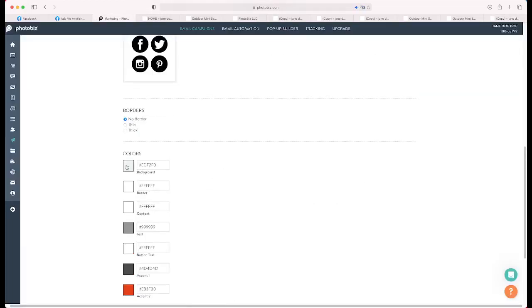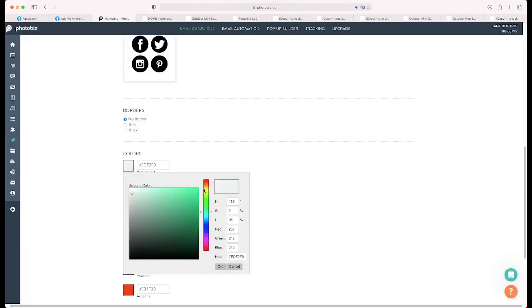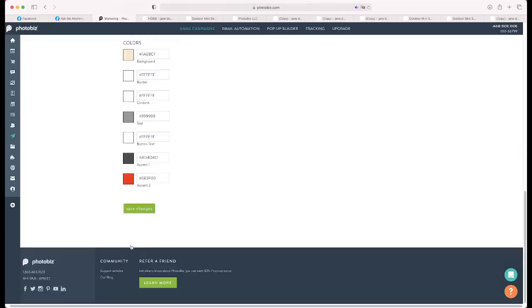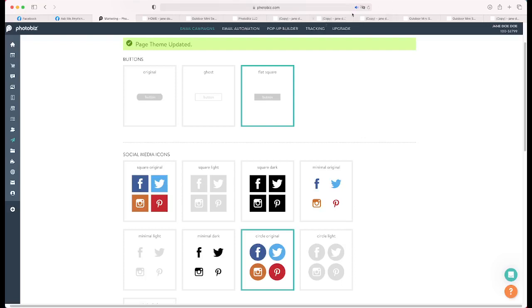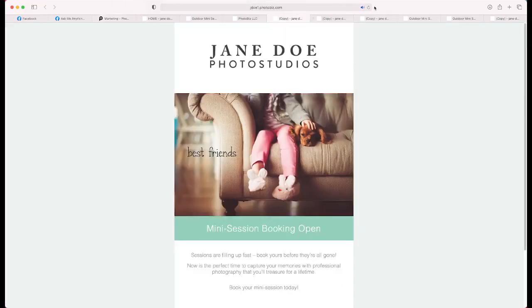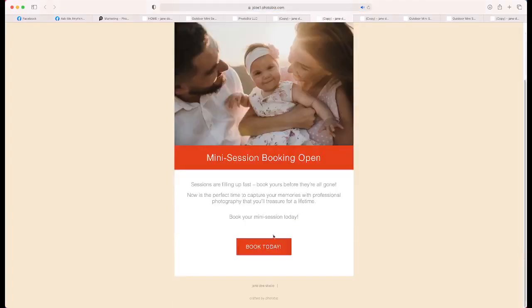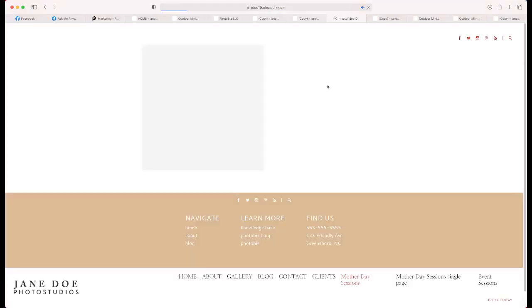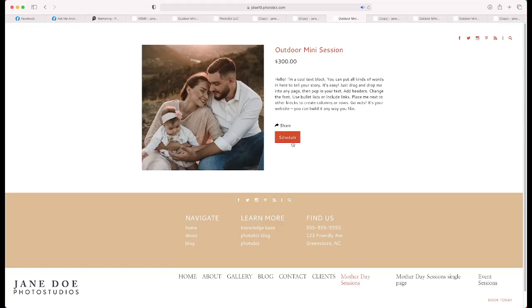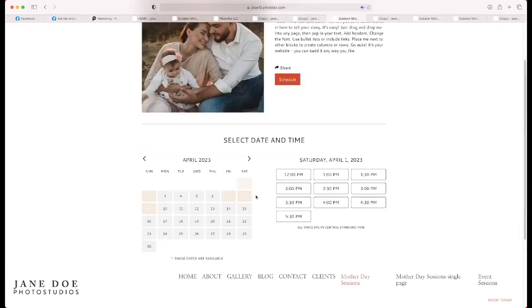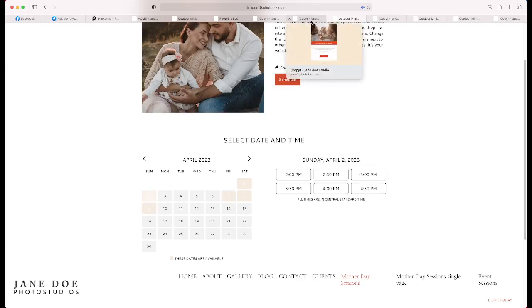Just go back through here, background, modify it from a green tone to maybe more of that peachier tone here. So now it's definitely going to feel like her website. So we're going to go ahead, there we go. Then it'll pop them right over to our website. And they're ready to go ahead and schedule. And they can see all the dates that are available, and they can start booking right then and there. How awesome is that? Super easy, super, super simple. And now you've marketed to your website.